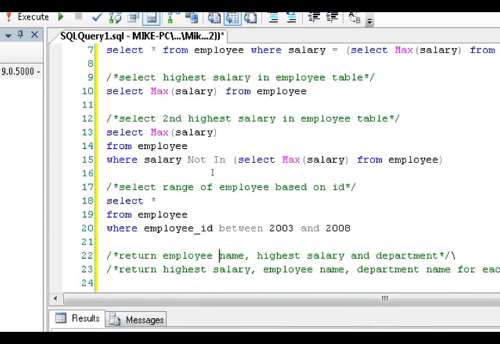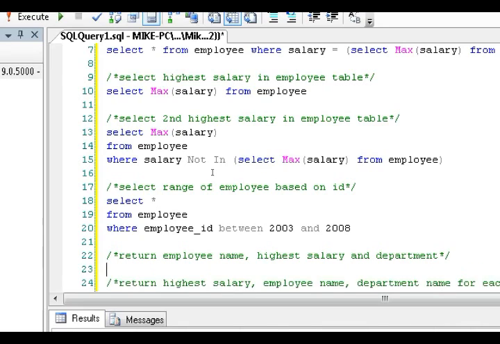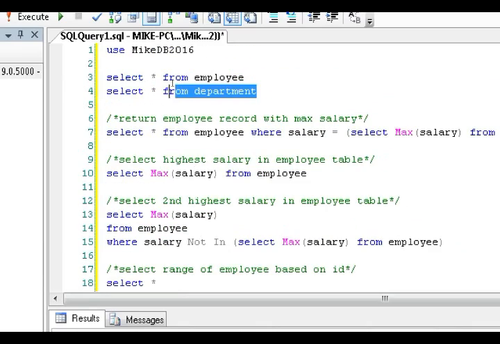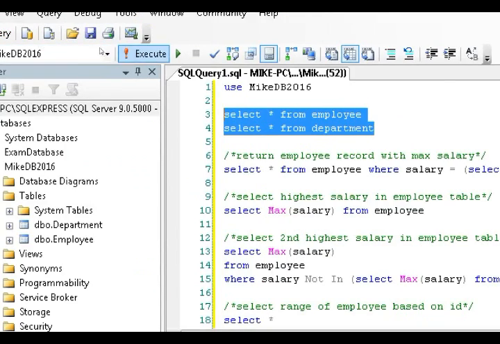Okay, so make our way to this question now. So now we're going to return the employee name, the highest salary, and the department name. So we're going to walk through this. Now notice that we have the department name, which is not within this employee table. So I'm going to run these two tables one more time.